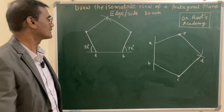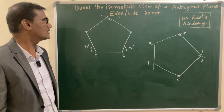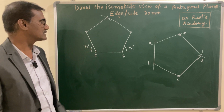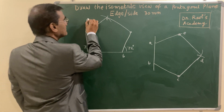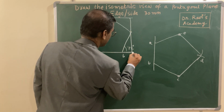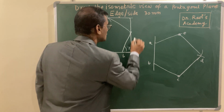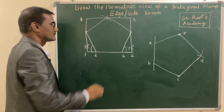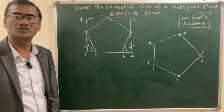After this, you can observe carefully that you have certain edges that are non-isometric. You have isometric as well as non-isometric edges. For that, what you need to do is inscribe the pentagon in a rectangle. So you have inscribed the given pentagon in a rectangle and given numbering 1, 2, 3 and 4. First of all, you have to draw the isometric view of the rectangle 1, 2, 3, 4.